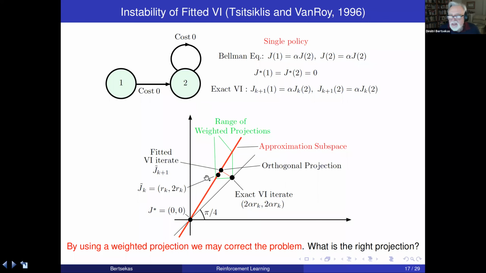Okay, now this is a lot of theory that I'm cramming into these simple statements, but I want to make you aware that this is a significant question that has been researched. It places fitted value iteration into doubt, particularly when you compare it to policy iteration, and all of this can be explained, like many other things in reinforcement learning, with simple graphical examples. Questions?